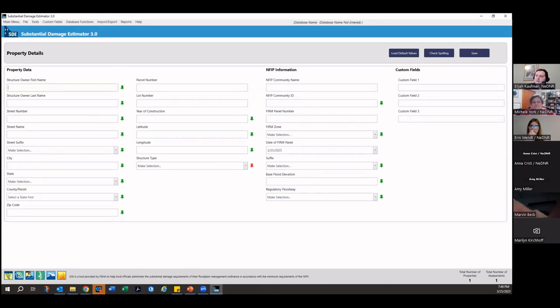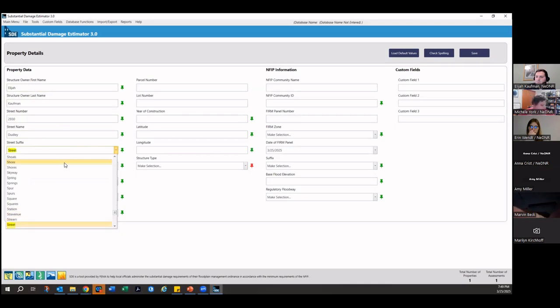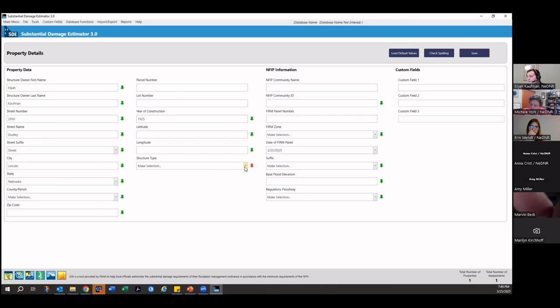So I can put myself for the name and my street number and name, and I am on a street in Lincoln, Nebraska. And it was built in 1925. It turned 100 this year.